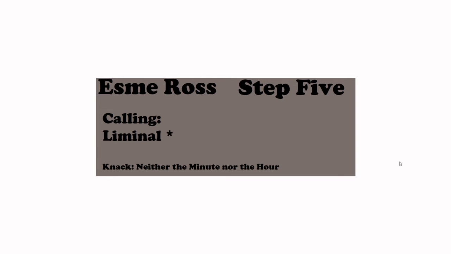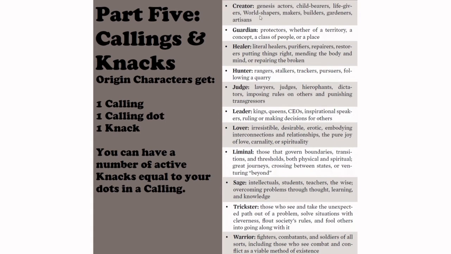Esme Ross, step 5, I went with liminal. And let's go back real quickly here. You have creators, guardians, healers, hunter, judge, leader, lover, liminal, sage, trickster, and warrior. And for those who don't know, liminals are people on the boundaries of where you sit. They are visitors. They are not quite part of the society. They're on that border between one of us and not one of us. Nobody knows exactly where they stand.